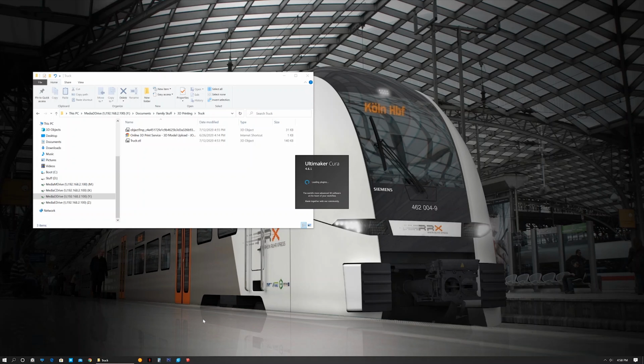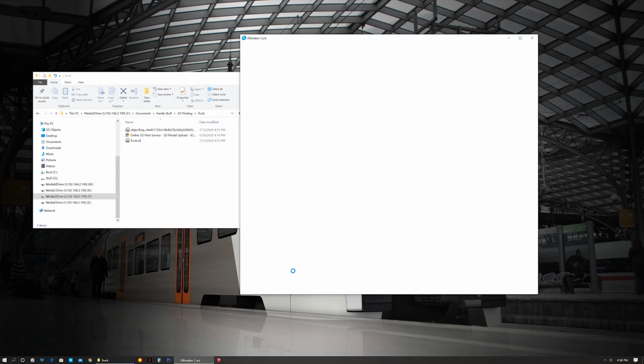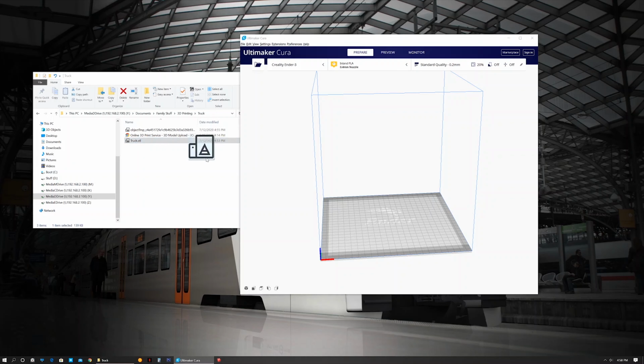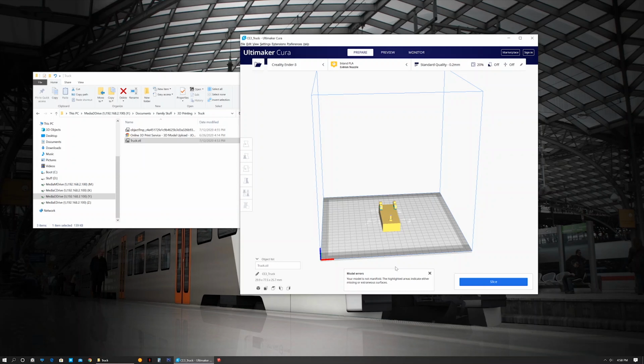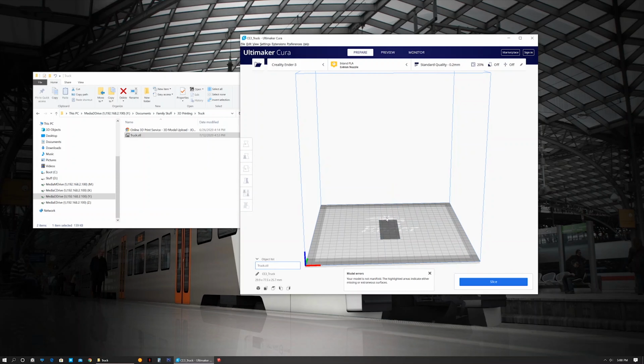Sometimes if you do stuff by hand, you might make a mistake that the 3D printer can't print. For example, if the wheels are floating, it can't print something in midair. It'll just fall right down. So that's why we'll put it into some place that'll fix it. You see over here, it says your model is not manifold. So we're going to delete that.